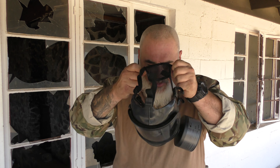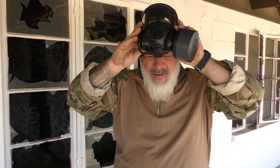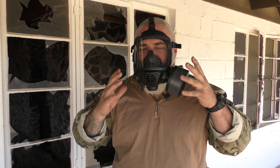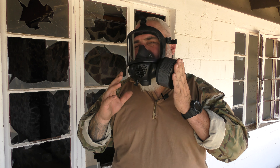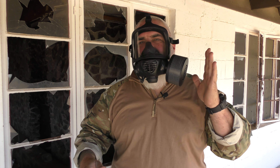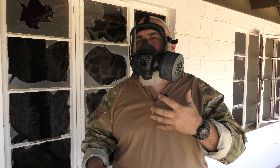One of the things about this mask is you're able to intelligibly pick up 95 percent of what's being said. As you can see, it fits the face very well. And even though I have a beard, if I block off the filter port, you can see that it sucks to my face very well when I breathe in. So there's a pretty good seal there, even though I have a beard.